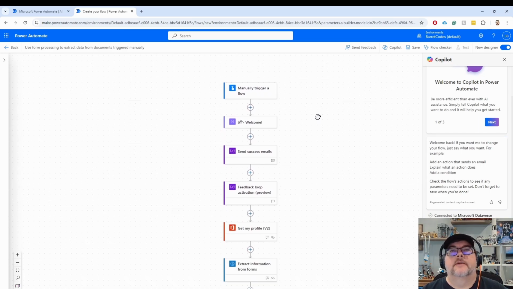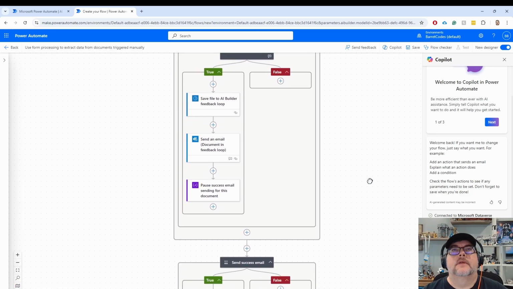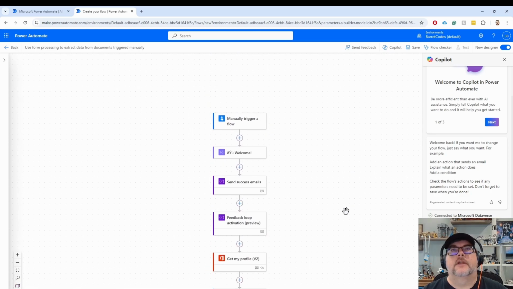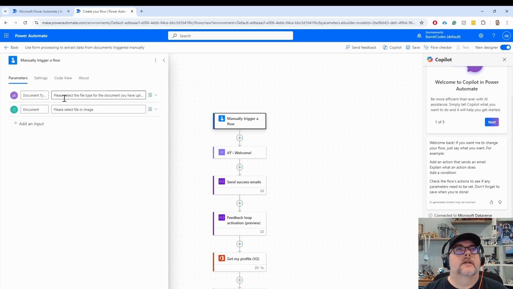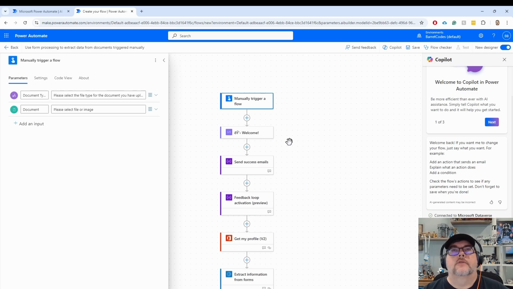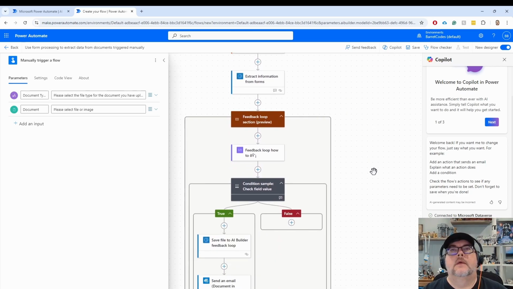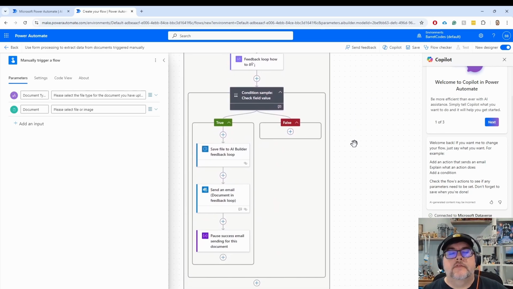So it creates this sample flow based on the information. And it's actually a lot more complicated than I was planning on doing. But in this particular case, we're going to upload the file. And I won't go through this whole thing setting this up, but you can use this to create flows. You can use that model to create flows based on that. Excuse me. So, that's a good example of how you can create that custom model and turn it into a flow or use it in your flows.